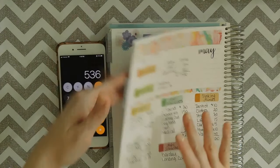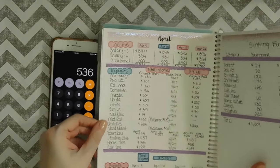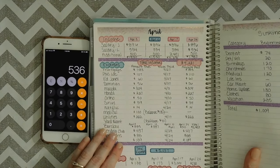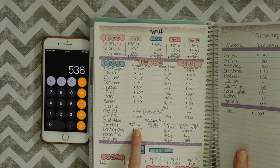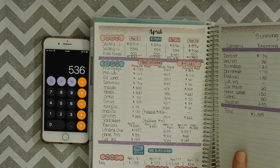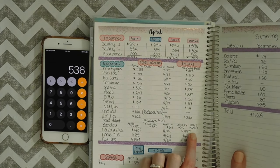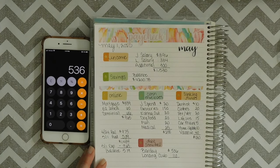Now, I did do a dashboard that I didn't really share with you guys last month. I kind of was playing with it, but I do actually really like how it turned out. So the Barclay, we made great strides with it. We paid $995, $337, $611, and $510. So we paid over $2,000. We're down to owing $24.53. So the payment this week is going to bring us down.